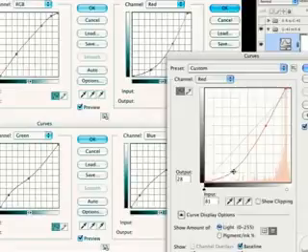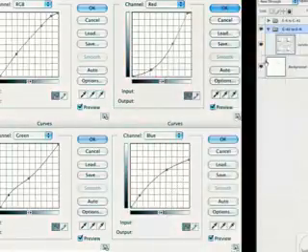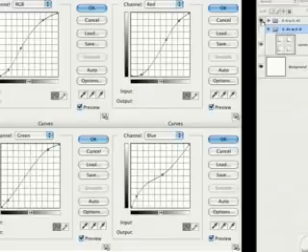Of course, I've already created these curves adjustment layers for you, yet if you're interested in deconstructing them and seeing how they work, you could go ahead and create your own curves adjustment layers. I'm going to cancel out of this for now because I've already created these curves adjustment layers. I'm just showing you how this works so you can get a handle on cross-processing. The other option we have is E6 to C41, and there you can see my results for my different curves adjustments in order to simulate this type of cross-processing.